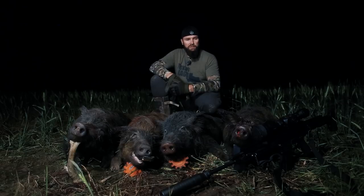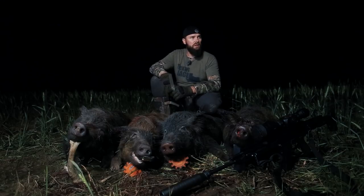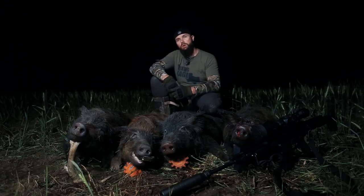The Bushmaster ACR performed nicely. The 6.8 SPC performed nicely. We're shooting Barnes bullets, and they're loaded by Double Tap Ammunition. So they performed nice. Thor 4 did a good job. So all in all, I think a successful night. Took some more hogs out of this field. And we'll probably just pack up here and do some more scanning. There's a good chance, given the size of this field, that there are a few more hogs 200 yards from us. So maybe we'll get lucky and get some more hogs, but if not, it's a good enough night, and we'll just pack up and head home.